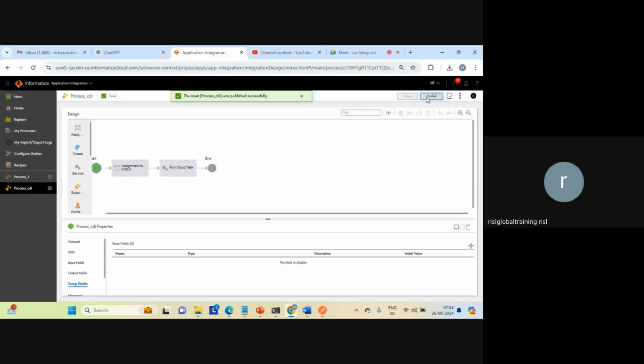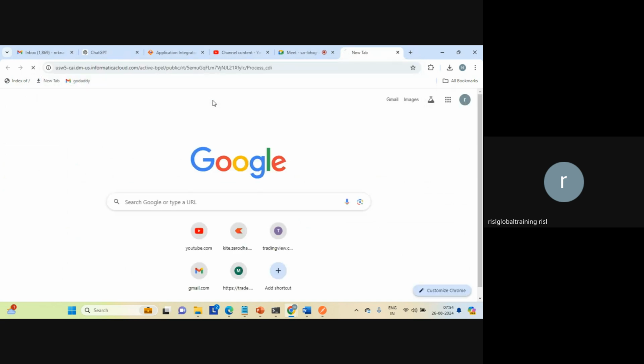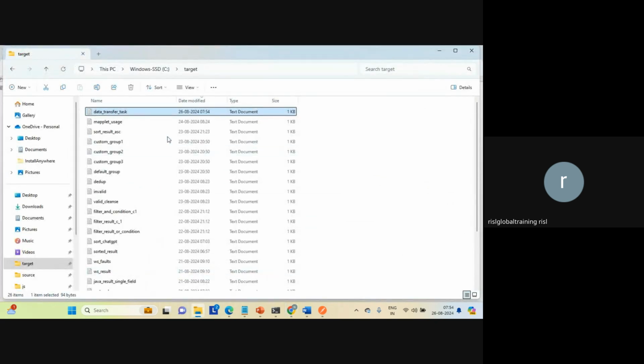Same procedure: get the URL and execute it outside. See, we got the static constant. On top of that, it also executed another task. See, it got modified 754, so that also got executed.